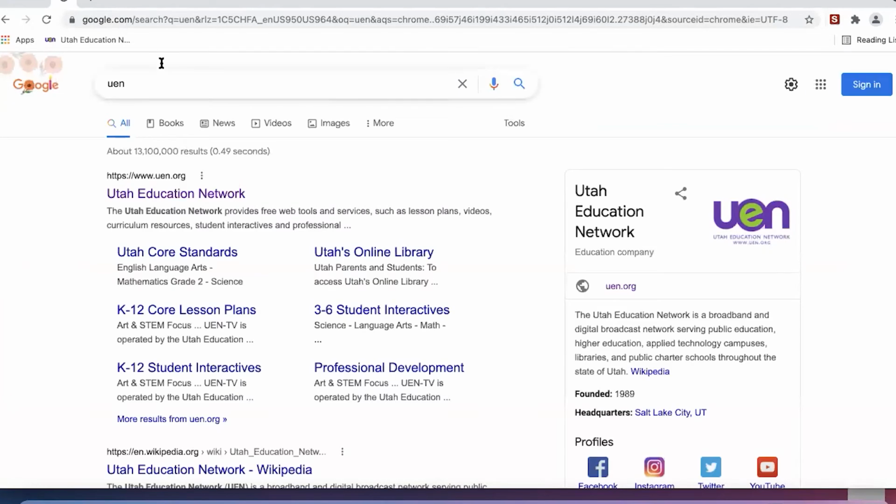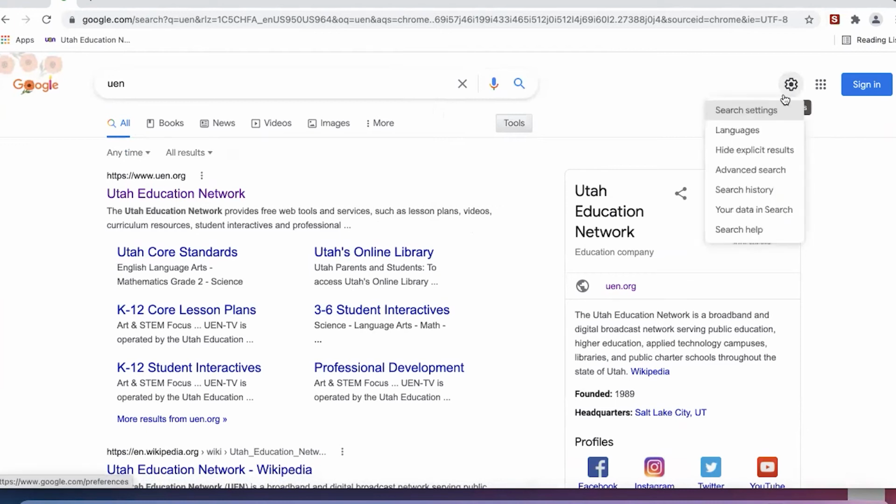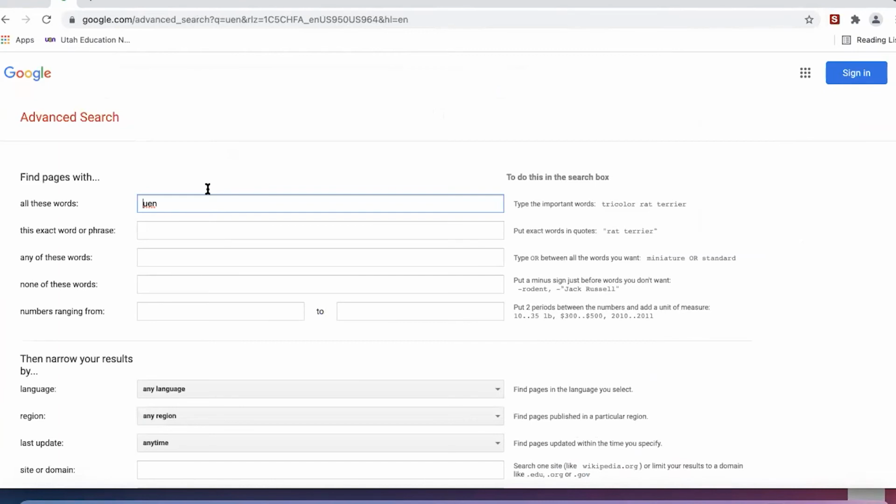So I'm gonna go ahead and search that. There's UEN right there at the top. We have our normal options here: books, news, video, images, all that jazz. We've got more right here, okay? But if we go ahead and hit tools, then we start getting our results at any time. And if we go over to our settings gear over here on the right, we can go ahead and hit advanced search. This gives us all of our materials to do more advanced searching within Chrome to make it clearer for everyone as we go right.